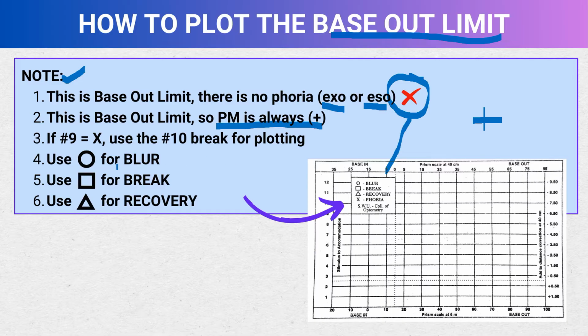And then here we have the circle for blur, square for break, and triangle for recovery. Blur because kuan man siya blur, so mura siya circle, di ba? Square kay kuan ba sakto ba? Square is a rectangle, so we can say na breaktangle. Nya nasa tay triangle for the recovering, ang V kay mura man siya triangle. But anyway, we have here the legend. So you may forget what I said earlier sa kining mga mnemonics nako because naa man nga rin ang legend sa chart mismo. So there's no need for memorization.